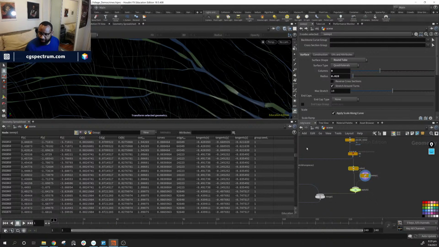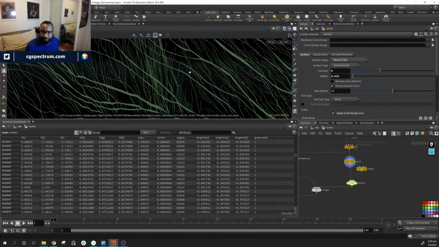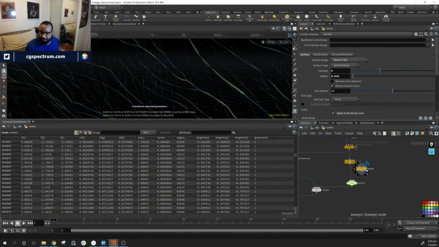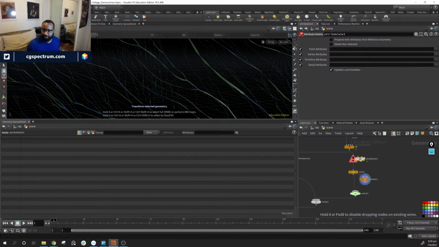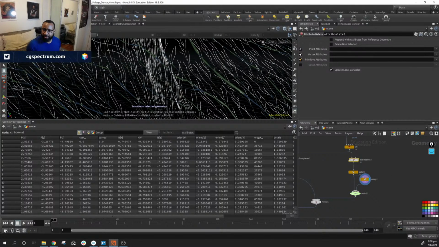So I think my P scale and stuff is interfering with this guy. So let's just delete those attributes before it comes in here. Attribute delete. So my point attributes.